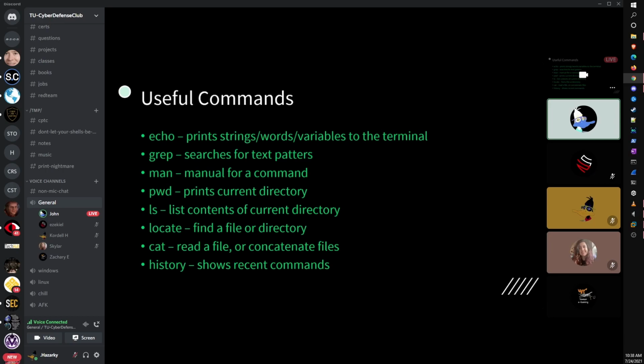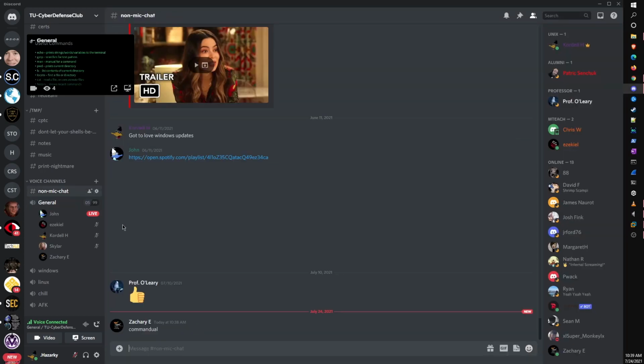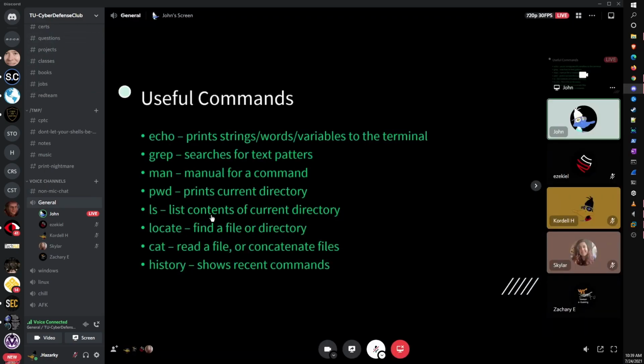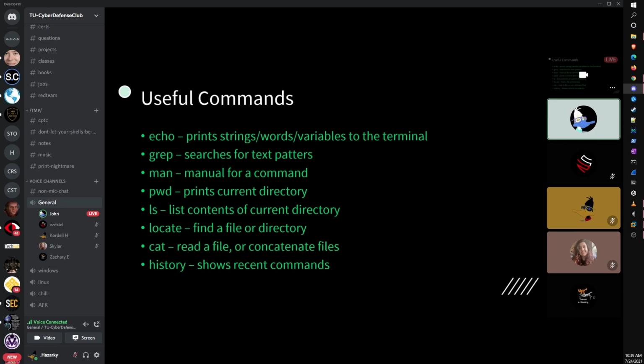Some commands it's a little wordy, some commands it's a lot to read through, and you have to page down 1,000,005 times in the CLI to find the actual how to use the command. But this is going to be your lifesaver, so remember the man command, because you just type man and then whatever your command is. So man echo, man grep, man pwd, man rm, man aptitude, and it will tell you all about how to use the command. It's beautiful.